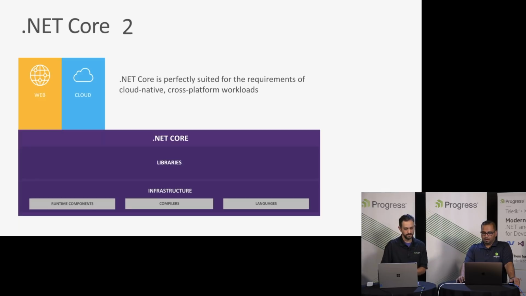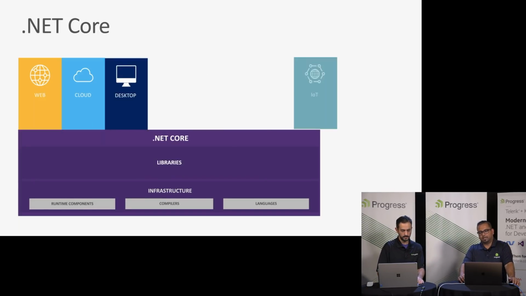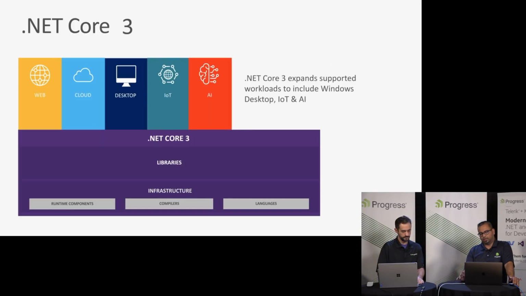Okay, excellent. And then, as you guys may have heard, .NET Core 3.0 is coming, and this is something we are keeping a close eye on for early next year. .NET Core has come in waves, and we're going to see the .NET Core wave hit the desktop next year. This is going to be interesting because it has implications for your WPF and WinForms apps. All of those things can now be updated to run on some of the newer APIs, and you can have .NET side by side, even on desktop.